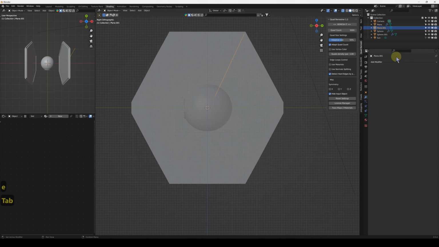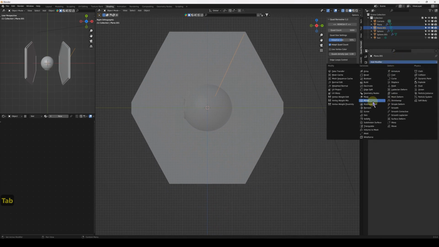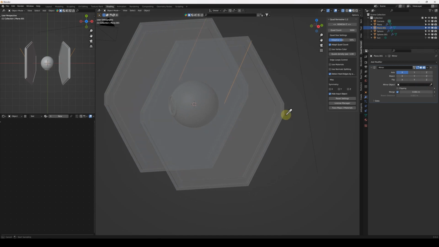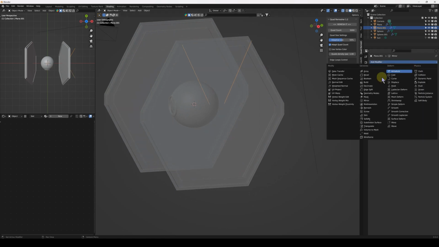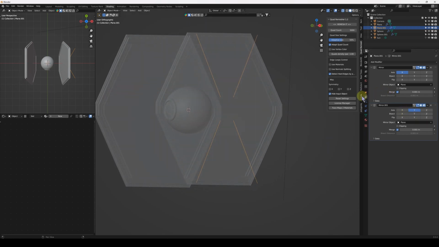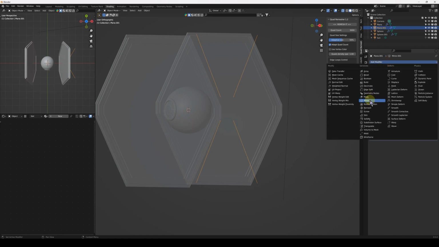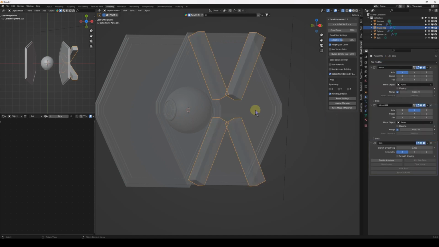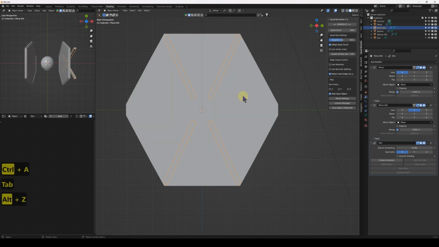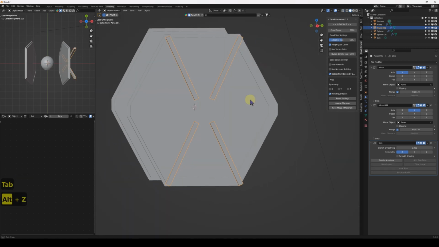And then all we got to do is add a mirror, and we're going to use, for the mirror object, we'll use the wing and then drop another mirror on, this time change that to Y, and we're going to use the wing again. So there is those bits. And if we press skin and then tab into edit mode, select all of them with A, and then Control A, probably about that. Yeah, that's nice.